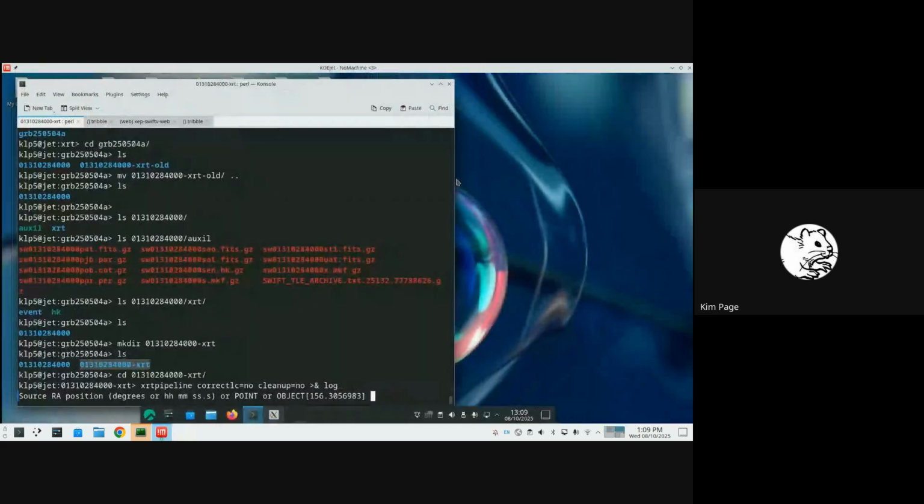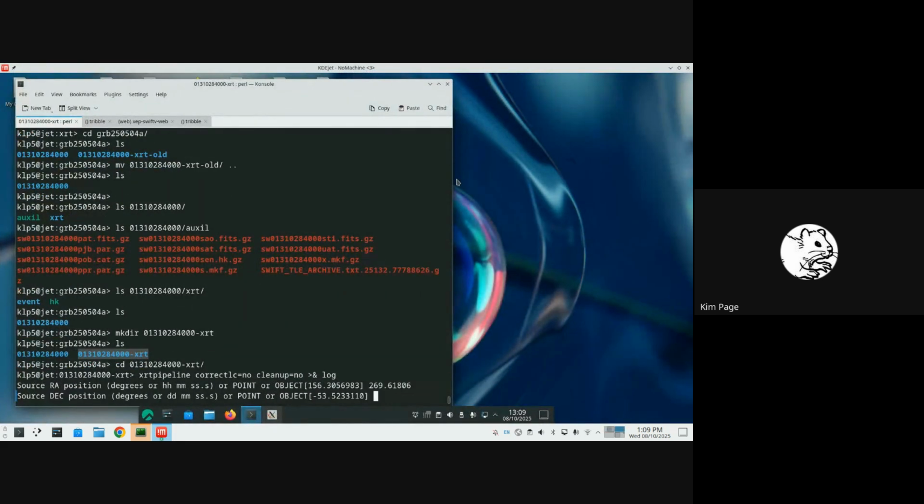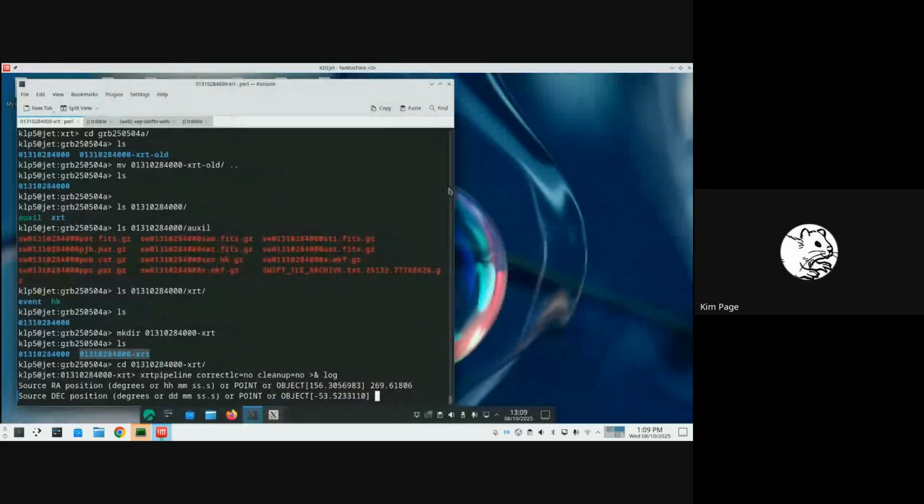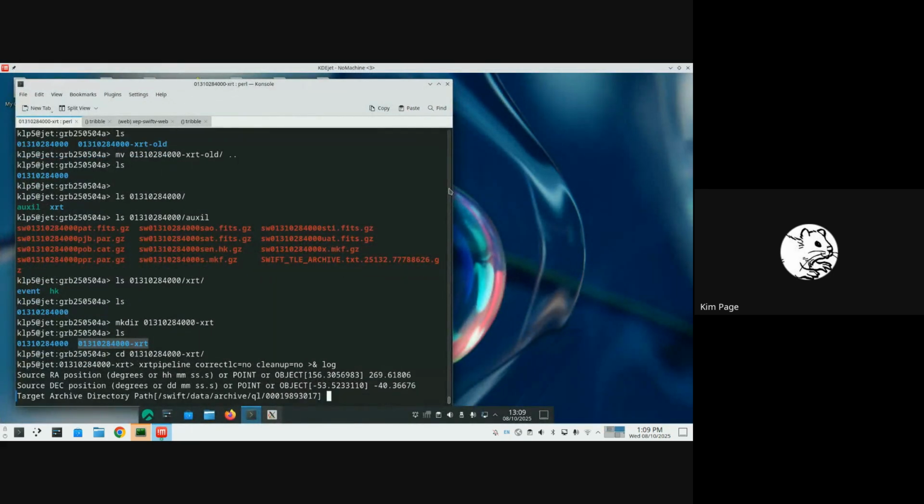So I am just going to copy these numbers into my prompts. Okay, so I've given it the RA and Dec. As we mentioned earlier, if you're analysing something for which you don't know the coordinates, you can just say object and it'll be roughly there, hopefully. But for window timing mode, it's really helpful to have the RA and Dec.